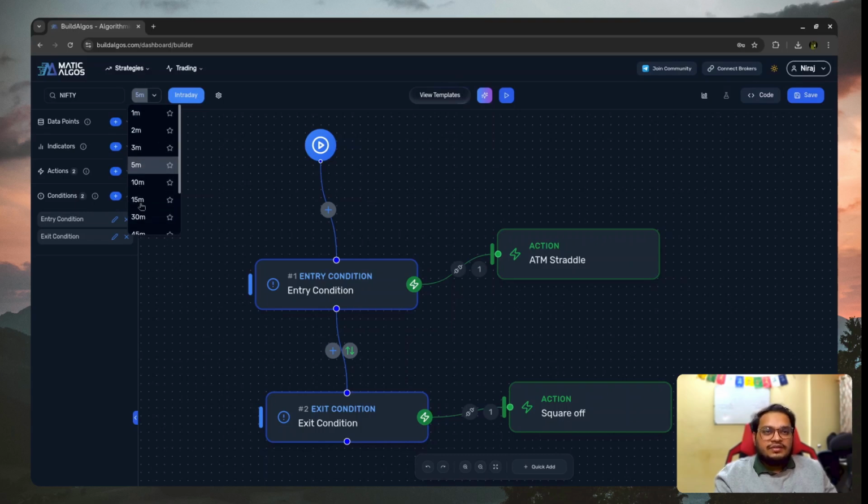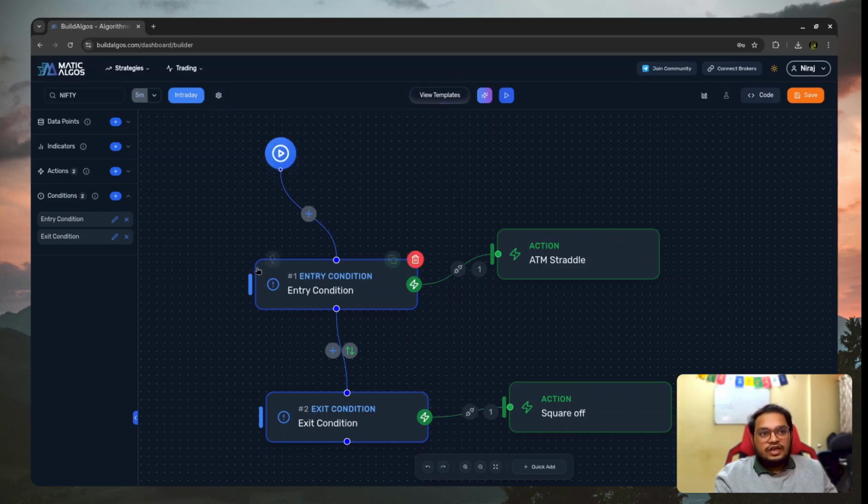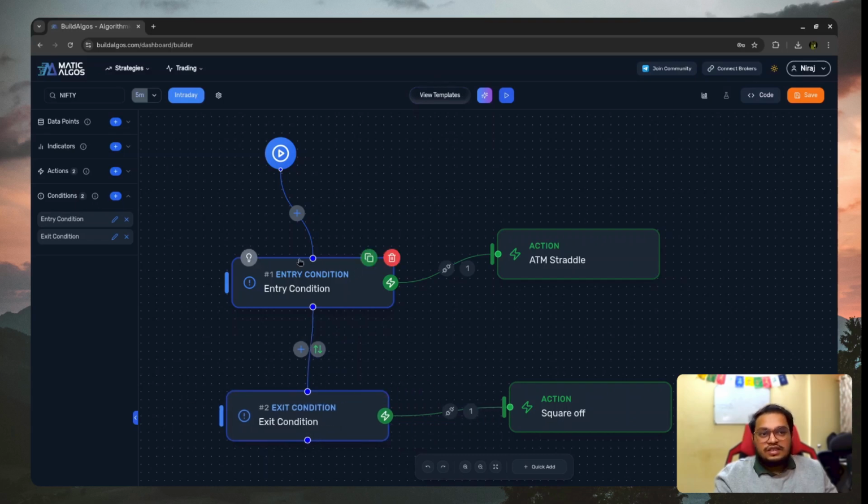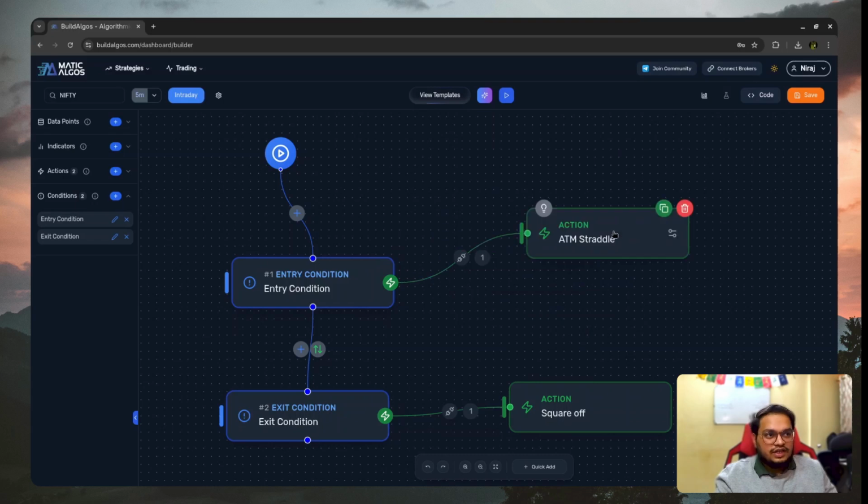So time frame can be anything out of this. So let's say I've selected 5 minute and I'm building an intraday strategy. So at the close of each and every candle, the code will go and loop through and check all these conditions in a sequence. So this is the first condition it will check, then it will check the second condition. If the first condition is satisfied, it will take the action, whatever the action is linked. There can also be multiple actions connected to a condition, but at the moment we are just going to see how one condition is going to work out.